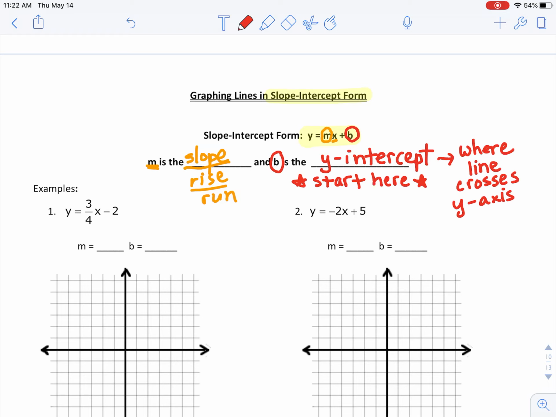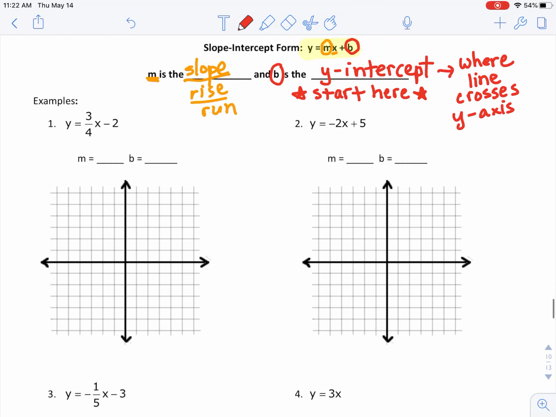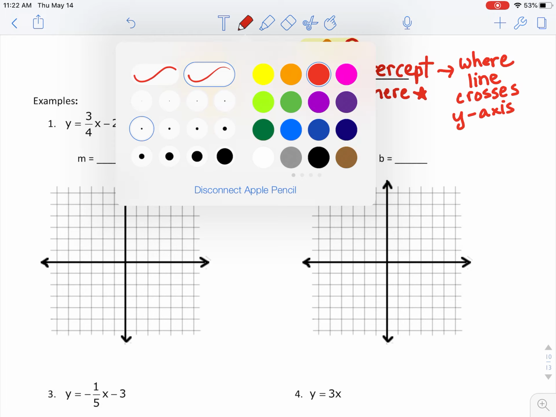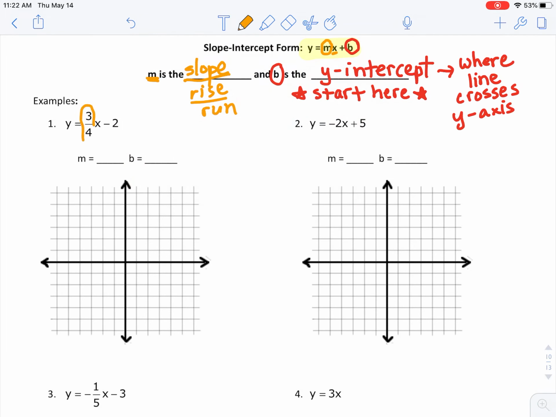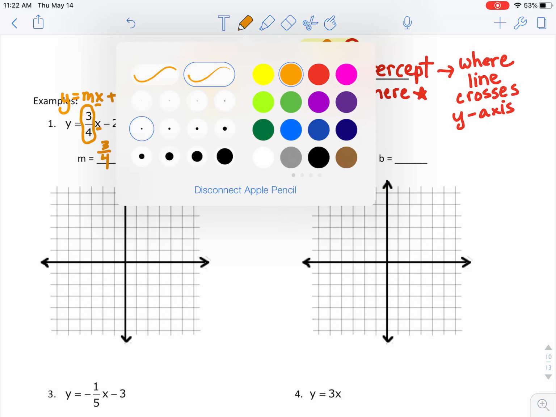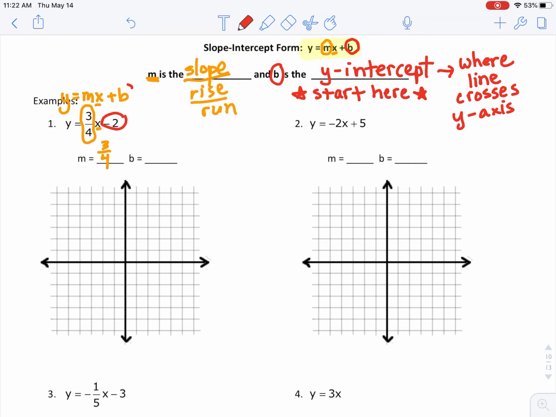I'm going to do these examples on page 10 with you, and then you'll do page 11 for homework. So let's try question number 1. The first thing we notice is the number in front of the x. That's the format, y equals mx plus b. So this number right in front of x is the m. That's my slope, 3/4. B is always this number off by itself at the end. And if it's positive, you just give it a positive. If it was plus 2, it would just be 2. But since it's minus 2, I have to keep the negative with it.